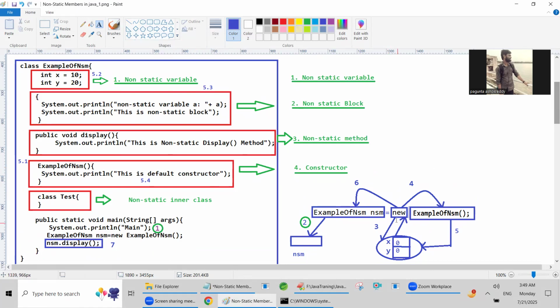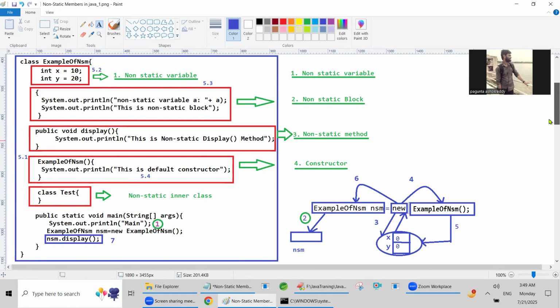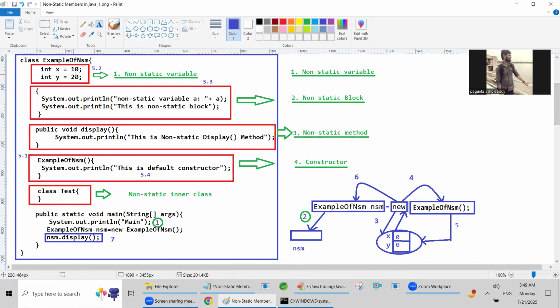Once the new keyword is executed, it will check whether any non-static variable is there or not. If so, it will create the default value of the non-static variable. Here x and y are 0.